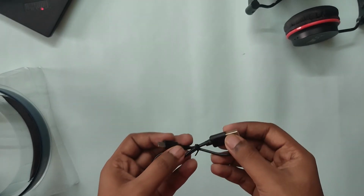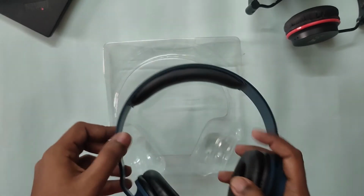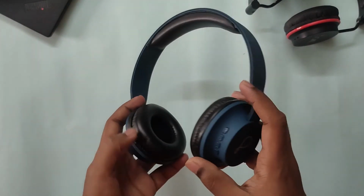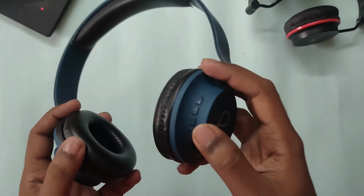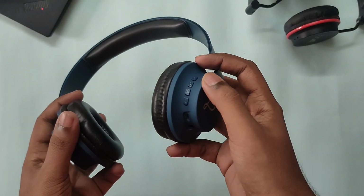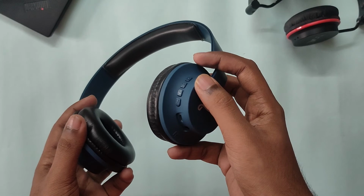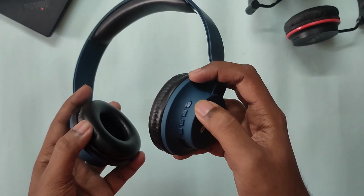Kinda disappointing that we don't get any support for USB Type-C, but hey, at this price point, you really can't complain. Now, coming to the star of the show, we have the Pebble Evolve Wireless Headphones. I have the blue ones here, and the first thing that we notice is how big both the ear cups are. On the right cup, we have 4 buttons that let us turn the device on and off, jump between tracks, play or pause, turn the volume up and down, and also turn on the FM mode.